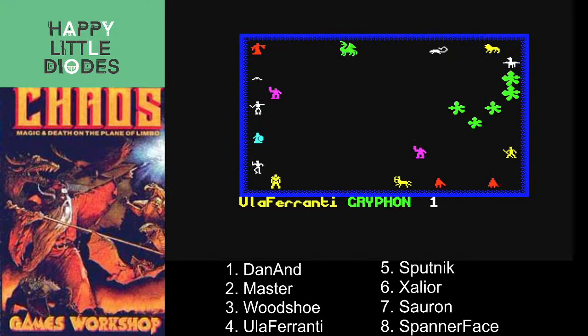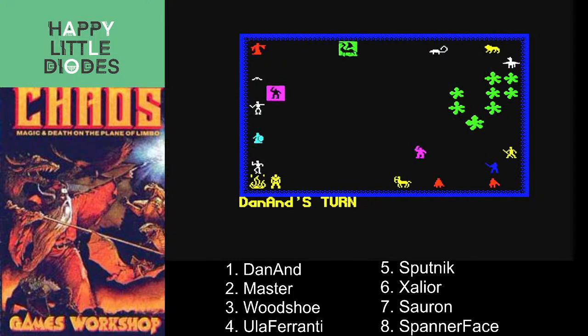Woodshoe is looking strong up there in the corner. Oh, I don't think that's Woodshoe's blobs. Xalyar choosing to flood the board with fire. That will multiply like the blobs.